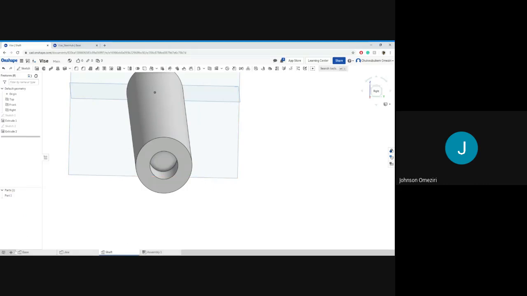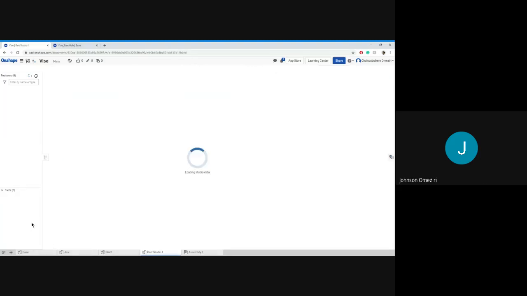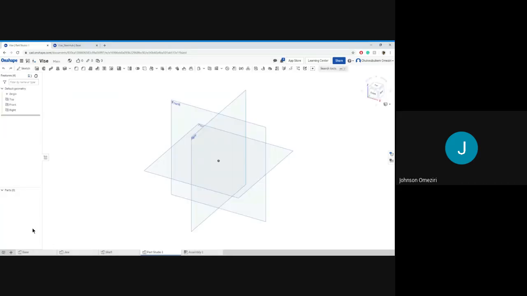Okay, so now we'll create the last part. We'll come here again. Insert new element, click on the plus arrow here. Then on the top again, we'll create Part Studio. Again, we're going to be doing it from the right plane. So click on the right plane.